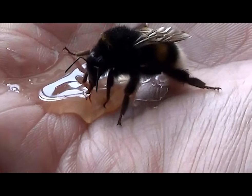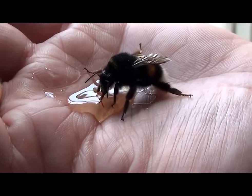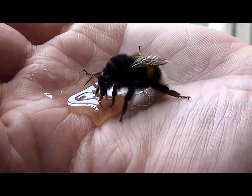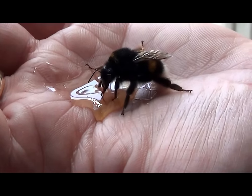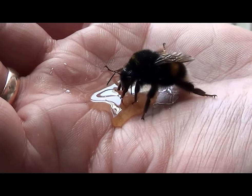I think they're pretty placid, really. Even when he's being picked up by his wings — he doesn't like it, but I didn't see his stinger stick out. He could. European bees, he's just very, very tame. Placid. So I'll give him a drink of honey, some energy, and send him on his way.